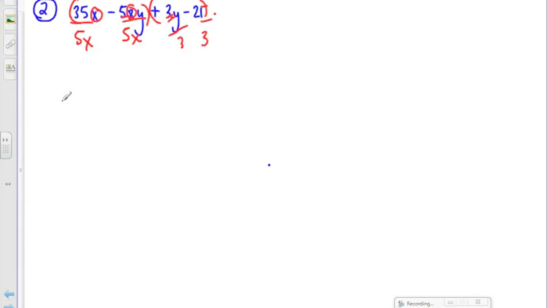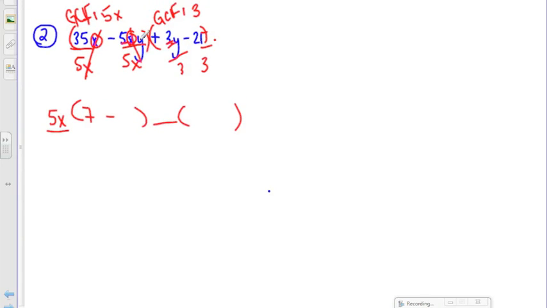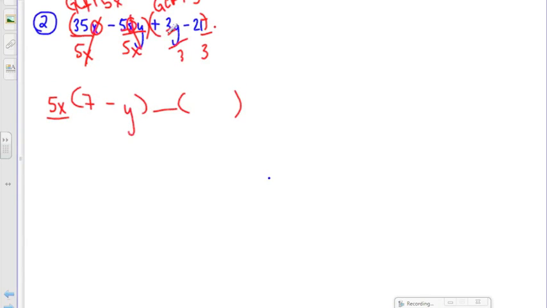And our next step has the GCF on the outside in our parenthesis. So GCF goes on the outside, 5x. Now we divide. 35 divided by 5 is 7. X divided by x cancels. Negative 5 divided by 5 is a negative 1. Don't have to show it. X divided by x cancels and leaves me with y. Now, GCF is a positive 3, so plus 3. And 3 divided by 3 gives us 1. We don't have to show it, so we drop down our y. And negative 21 divided by 3 is negative 7.